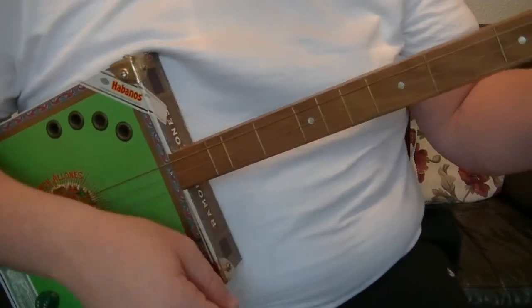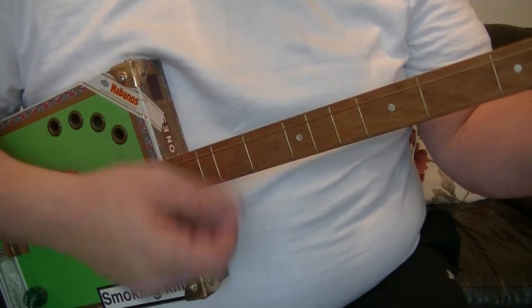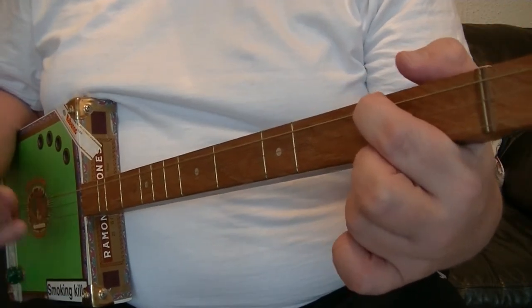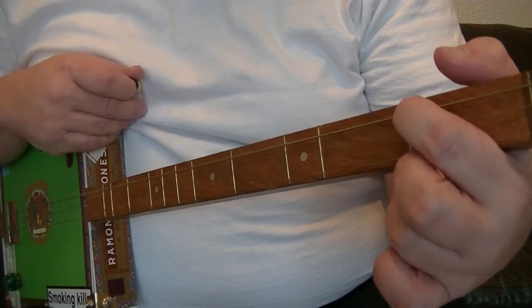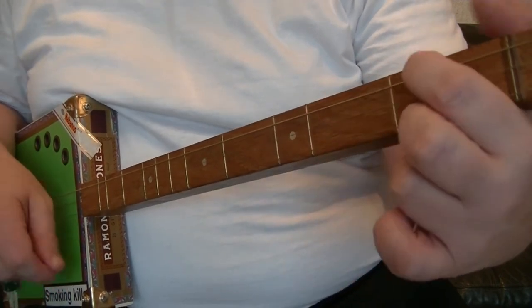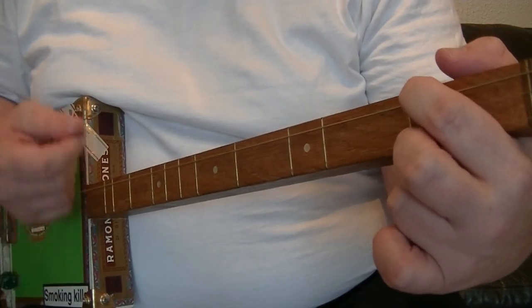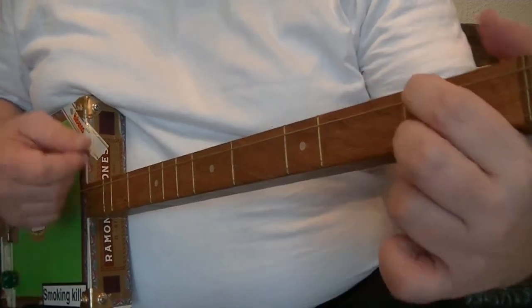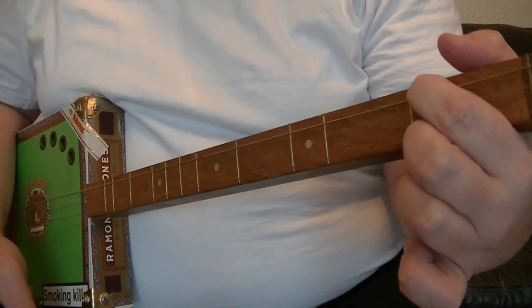This hand, my strumming hand, is simply strumming up and down to a count of 1 and 2 and 3 and 4 and. On the numbers we're going down, on the ands we're coming up. So we strum in one bar, 1 and 2 and. We slide that hand up one fret for 3 and. Then back for 4 and. If you do the first 4 bars, it adds a bit more to it.